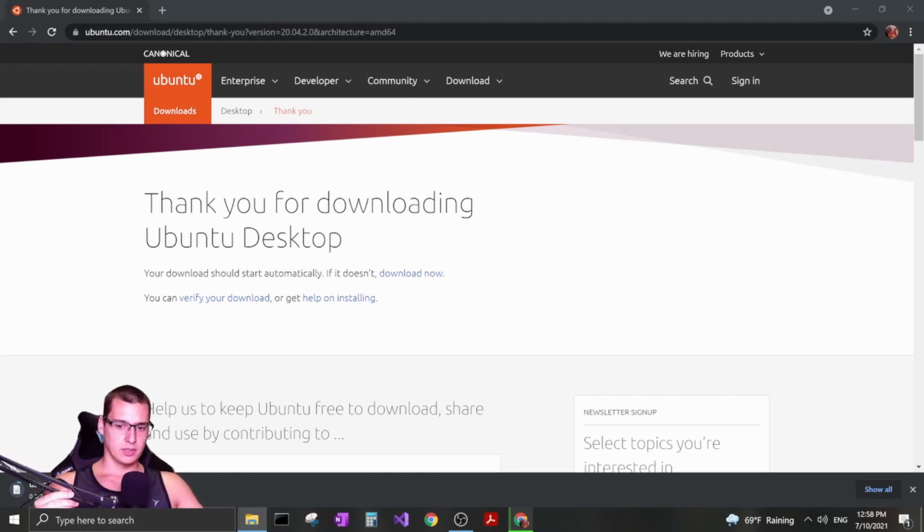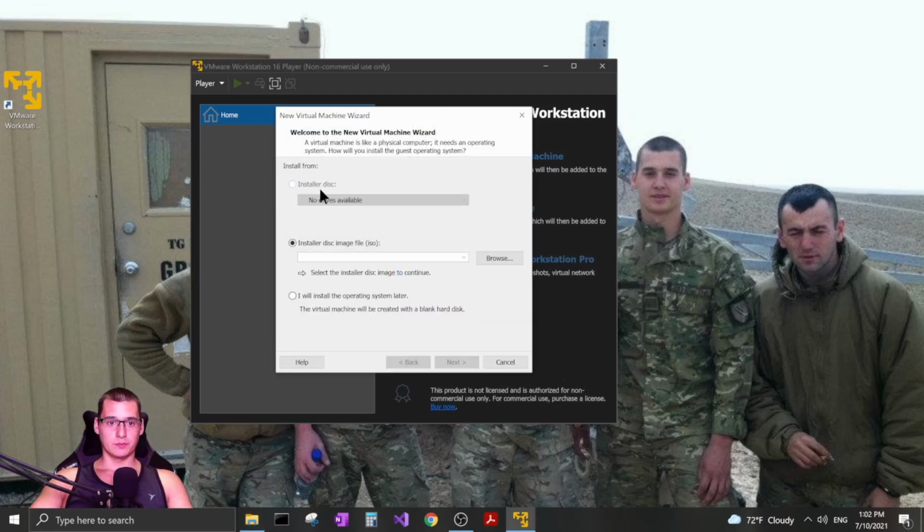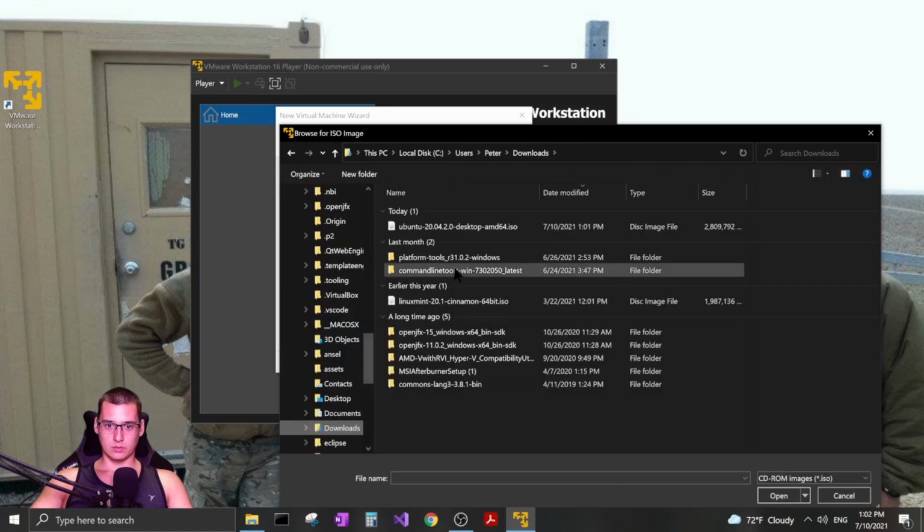Once that's downloaded, I think I should be able to figure out the rest of it as far as setting it up. So I'm just going to click on create a new virtual machine, installer disk image file. So I think this is where I need to put what I just downloaded. So downloads, alright, right here.